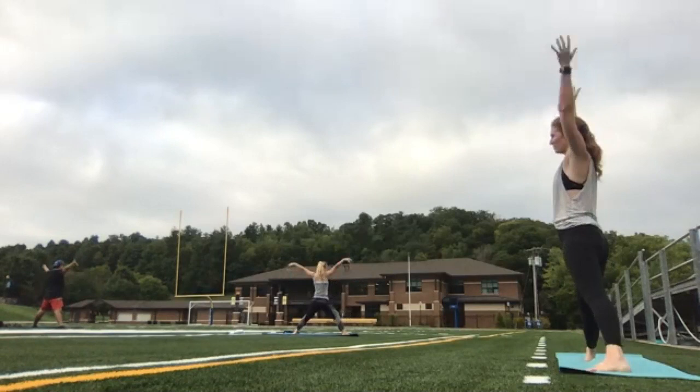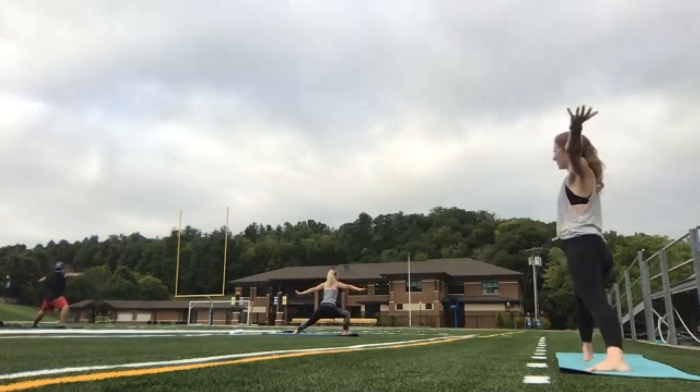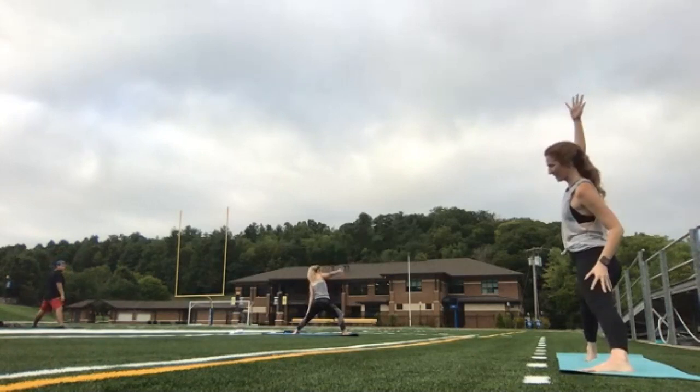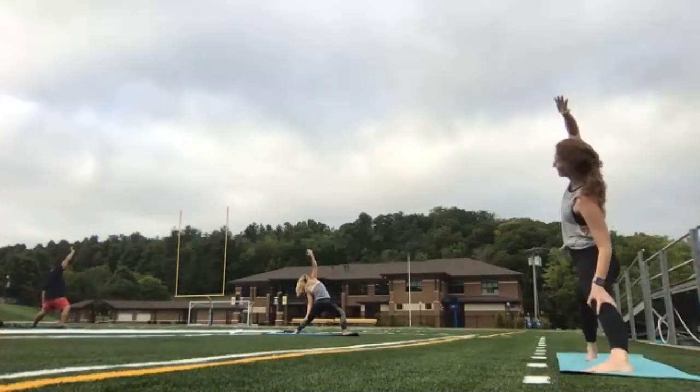Inhale, rise up, so pumping warriors. Exhale, lower down. Last one, inhale, rise. Nice, exhale, lower. Good, reverse your warrior. Left hand goes down the left leg. Right arm lifts up and over. Keep that front knee bending. Good.